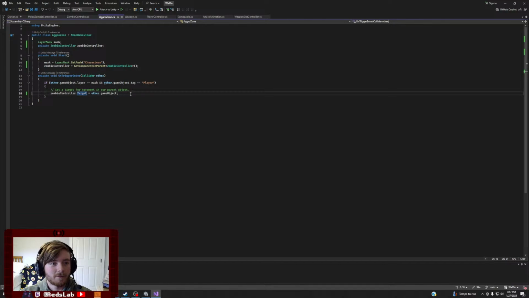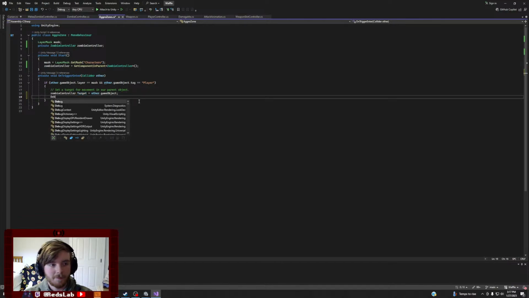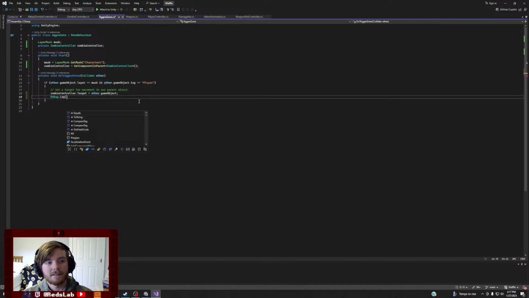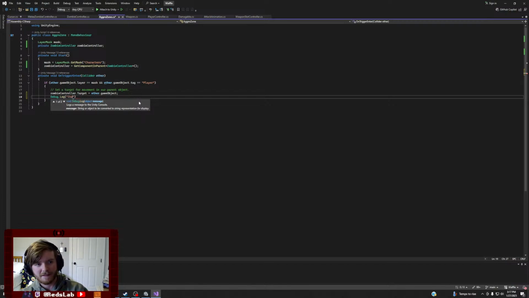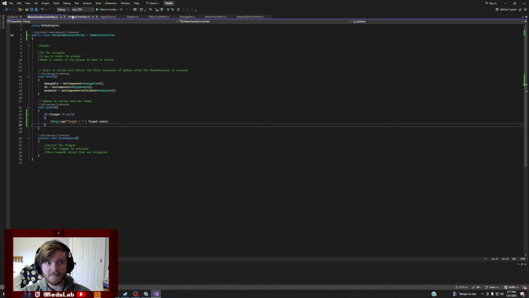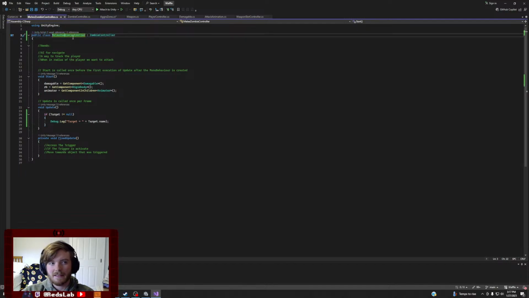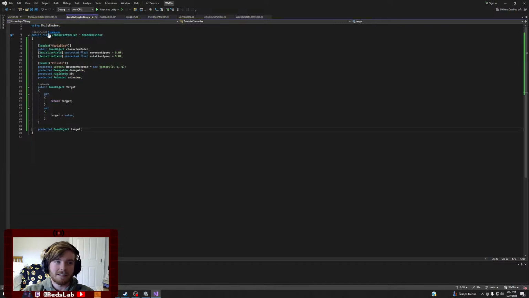And we're also going to do a debug.log to see how this is working, because I am generally curious if the zombie controller works like this. Because this is deriving from zombie controller, it may be seen as a zombie controller. Maybe I need to make this an interface. This is where I might even go ask ChatGPT this question, just to point me in the right direction, not to solve my problem.